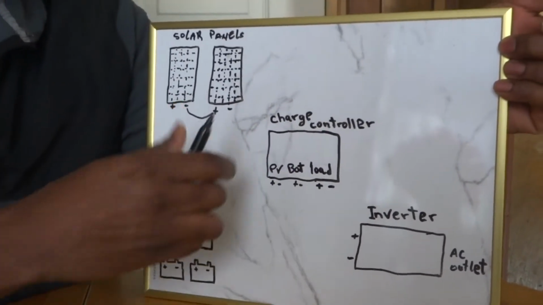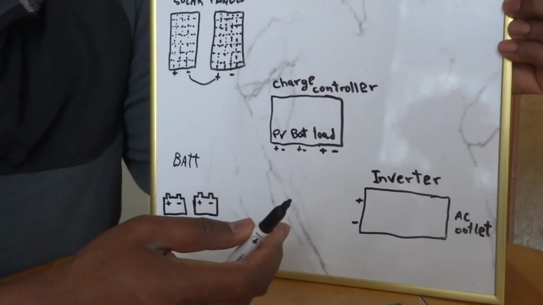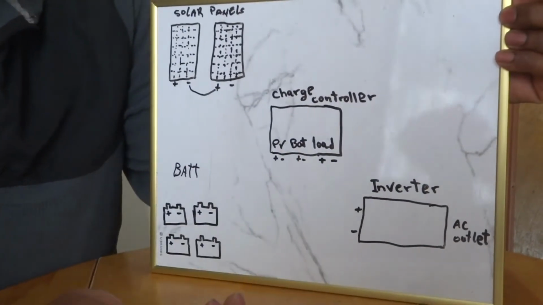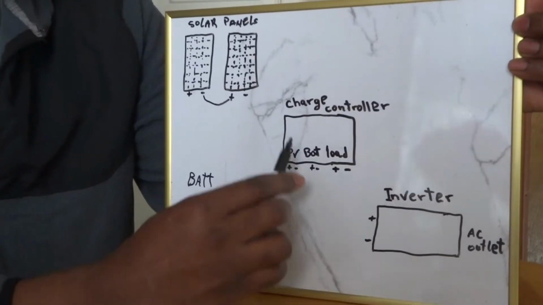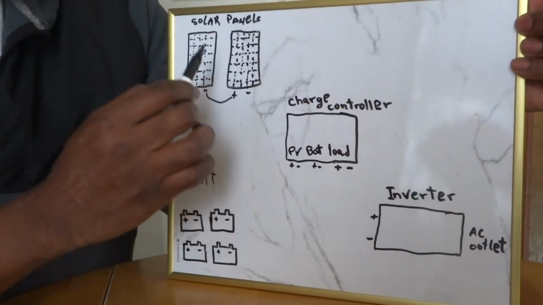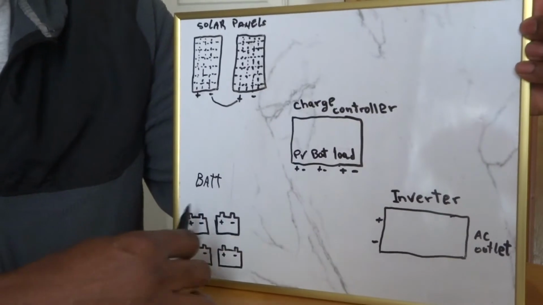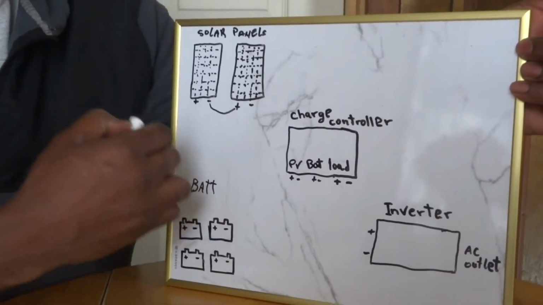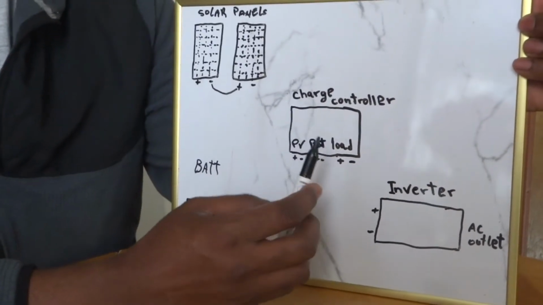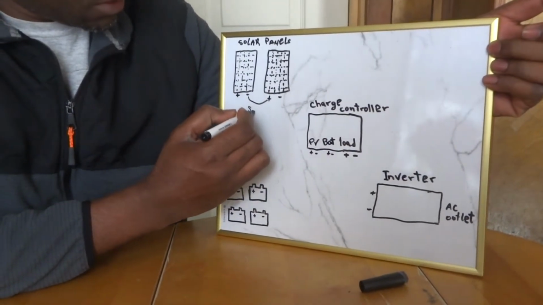Very, very important. For a charge controller, it doesn't matter. When you have two, it's going to be in parallel, hopefully, but you don't have to have the same identical solar panel. It's not that important. But for batteries and solar panels, you definitely need identical solar panels or identical batteries to add them in series or in parallel or in series parallel. And then for charge controllers, once again, it doesn't really matter. So yes, we're going to have a series connection now.